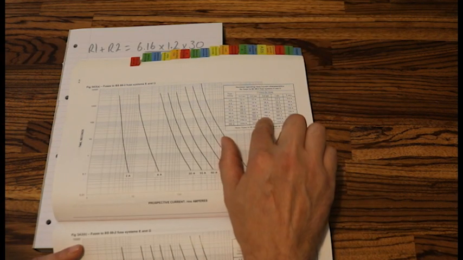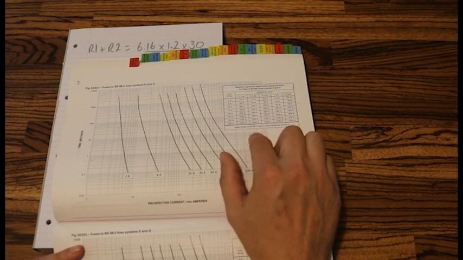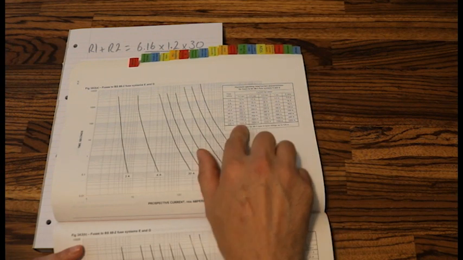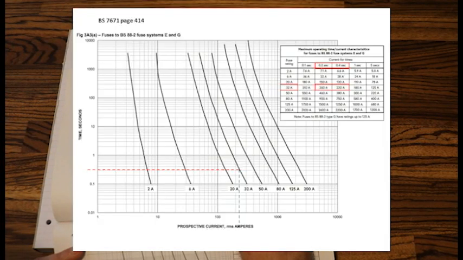Or we can use the table. Each log-log graph has this table. We can see my fuse rating here. So I had a 32 amp. If I had a fault current of 310 amps, it would trip in 0.1 seconds. A fault current of 260 amps, it would trip in 0.2 seconds. And so on. So my current was 250. That is in between 260, which breaks at 0.2, and 220, which will break at 0.4.